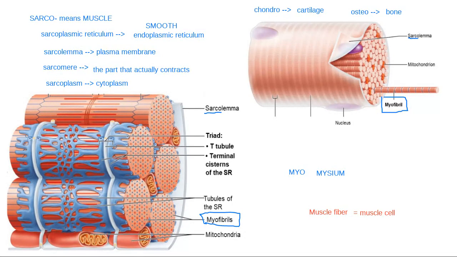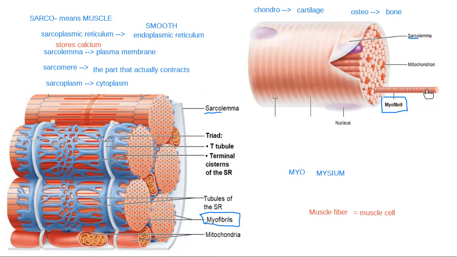In particular, the big thing that the sarcoplasmic reticulum does for us that's going to be really important is that it stores calcium. Because making the process of muscle contraction happen requires that I release calcium at the right time. So the sarcoplasmic reticulum is the place inside a muscle fiber where calcium is found. When I want my muscle fiber to contract, I spit out that calcium from the sarcoplasmic reticulum, let it go into the cell so that it can go down by all of these myofibrils and allow those sarcomeres inside of them to contract.